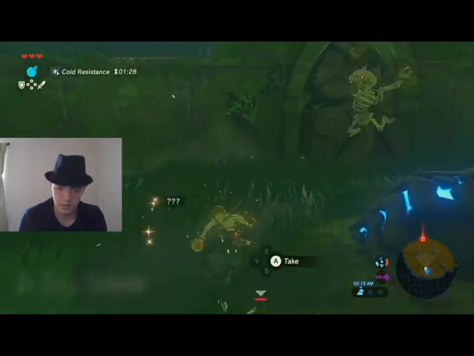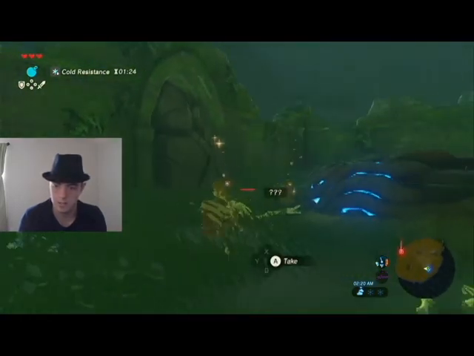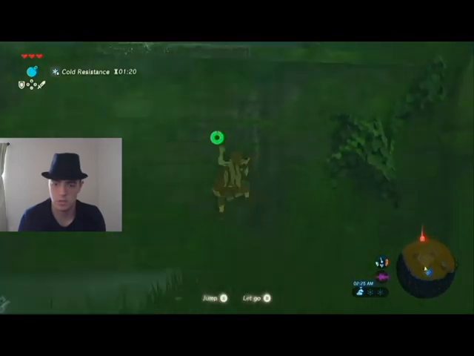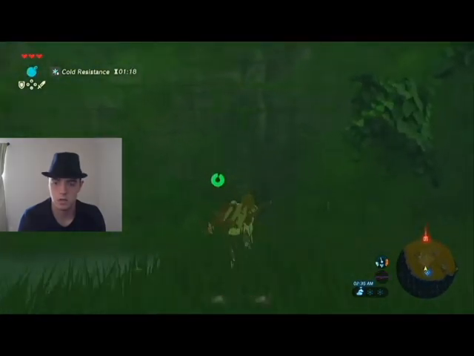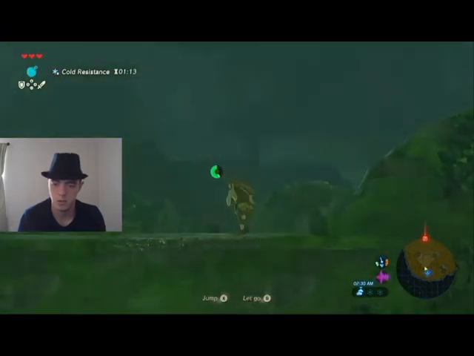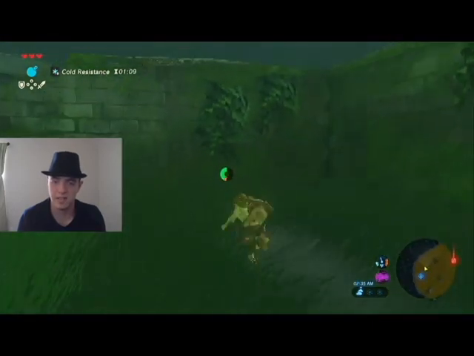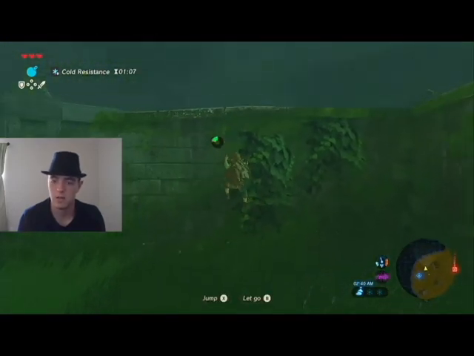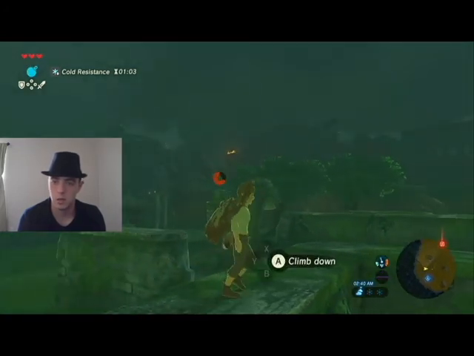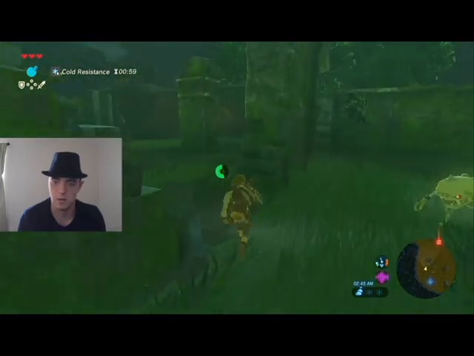Alright, so let's see if I can find another place to... Actually, let's not worry about these guys. I'm going to try not to worry about these guys right now. Oh my gosh, did I forget how to climb? Okay, there we go. Alright, so let's avoid that thing, definitely. So I'm pretty sure there's another place up there that I need to go to. I can see it all the way from here.